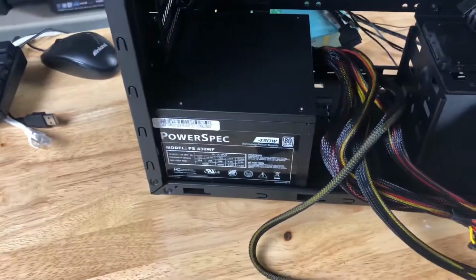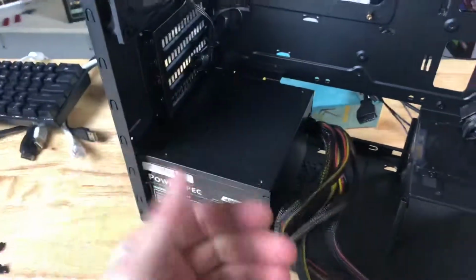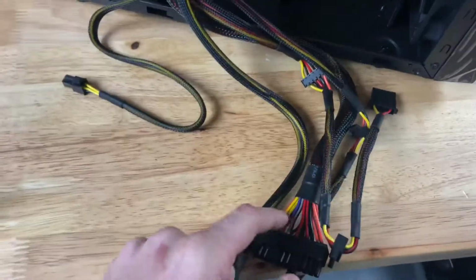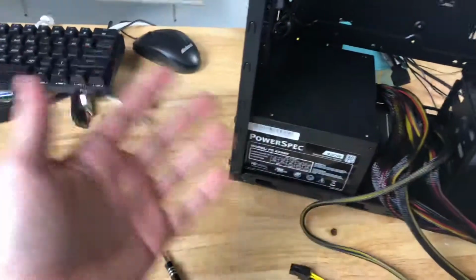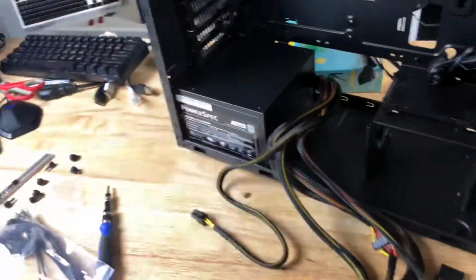The Power Spec, 430 watts, no frills. It is 80 Plus White, so it's still a decent unit. Pretty good build quality, thick steel, black wrapped cables, even though they still have ketchup and mustard. Again, this should be plenty for the system that we're building here. It's a good, honest, budget power supply. We're making no apologies for it.